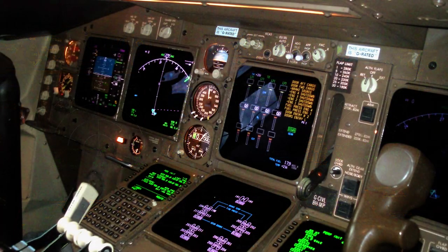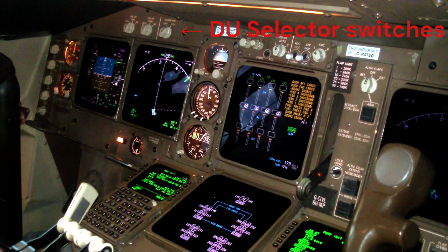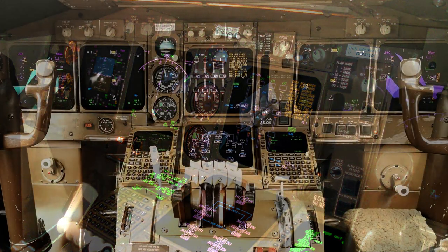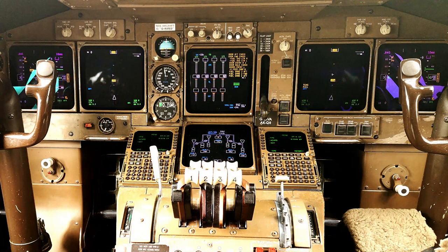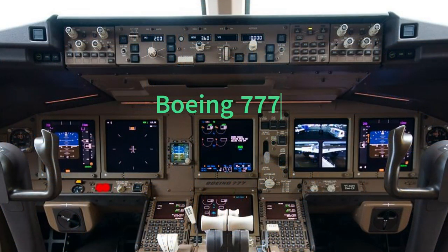Here's a look at the Boeing 747, and as you can see, it is almost the same. The two center displays are normally cycled between different functions, like landing gear, pressurization, air conditioning, doors and so on, whatever is required by the crew. It is here in the Boeing 747-400 and the Boeing 737-800 that you begin to notice a change in the switches. Gone are some of those toggle switches, and now they are being replaced by square, guarded or non-guarded switches. This is Boeing slowly morphing into the 777 cockpit layout, thus giving the panel a fresh look.